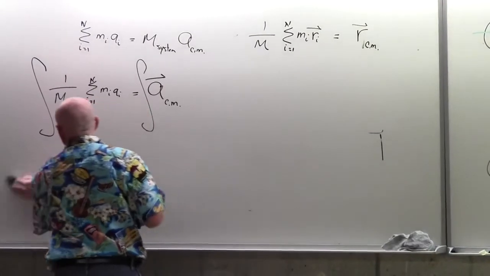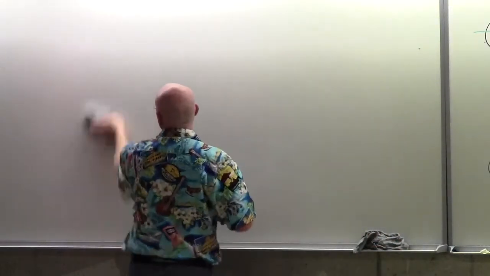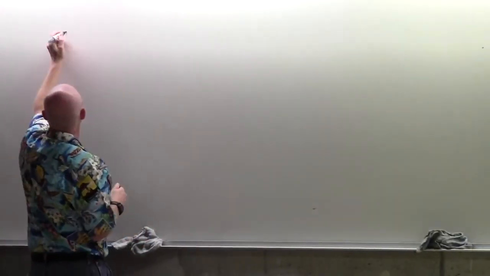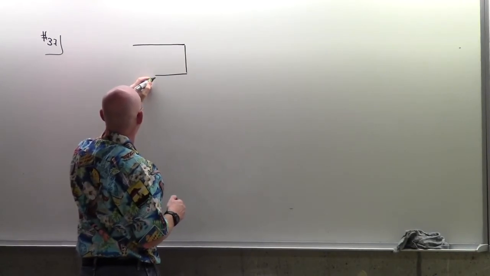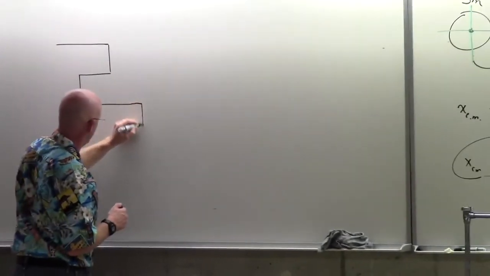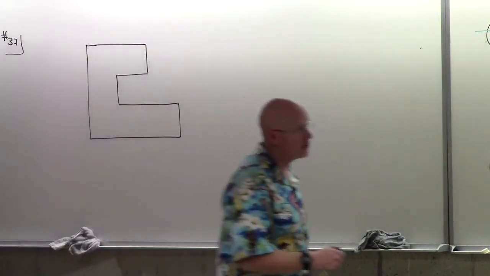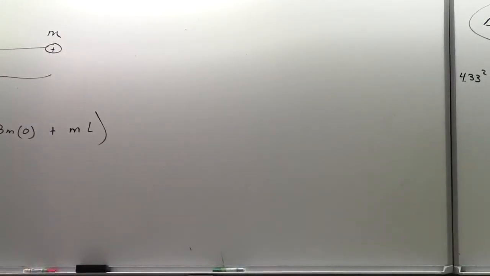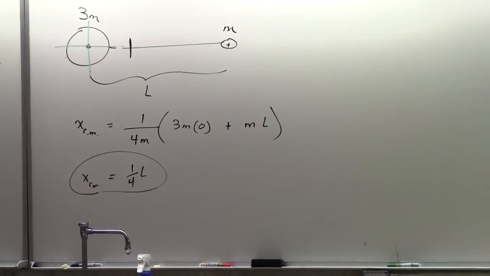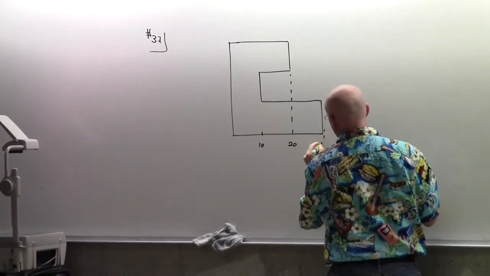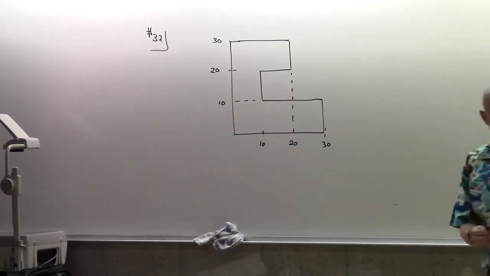Where is the position of the center of mass? All right. And so let's see if I can kind of draw that object up here. Number 37 looks like this once it's been cut. Right? So there's the shape of that. Probably with a giant piece of sheet metal, and they cut it out. And they give dimensions. Each little cut here is 10 centimeters, 20 centimeters, 30 centimeters, 20 or 10 centimeters, 20 centimeters, and 30 centimeters. Where is the center of mass?